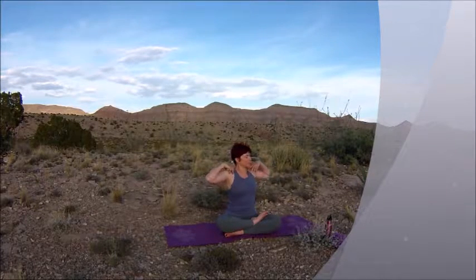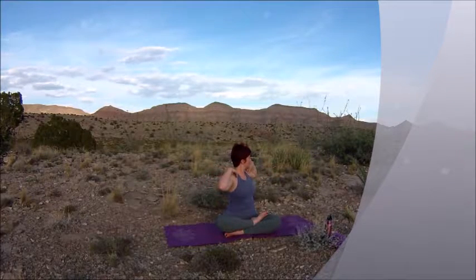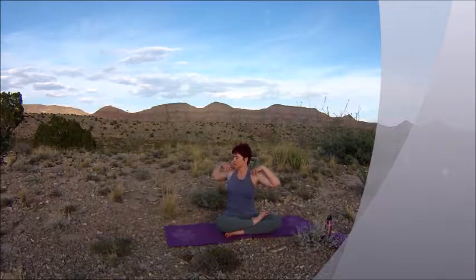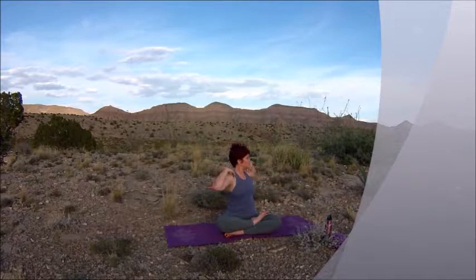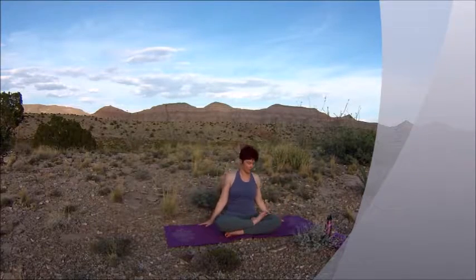As you exhale, twist to one side. As you inhale, come back to center, exhaling to the other side and so on. Using your fingertips on your shoulders to remind the shoulders to relax. Keeping your upper arms parallel with the floor as best you can. Opening up a little more space in that shoulder joint. Reminding your spine that it does like to twist. Now releasing your arms all the way back down.